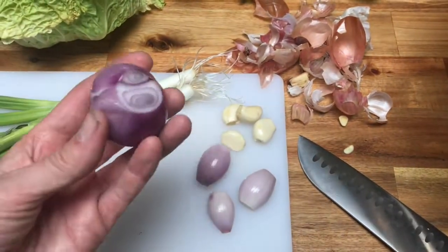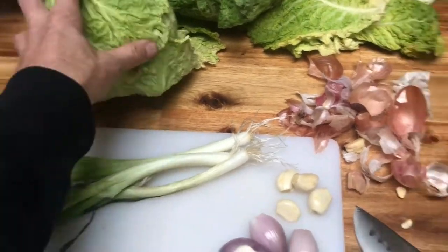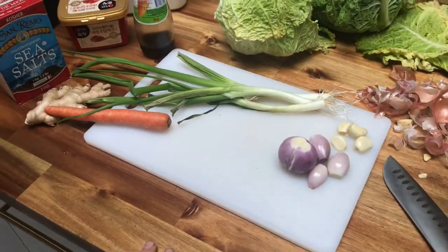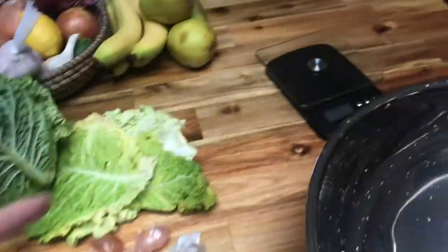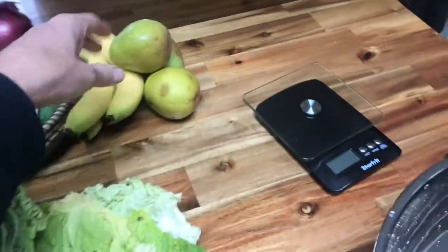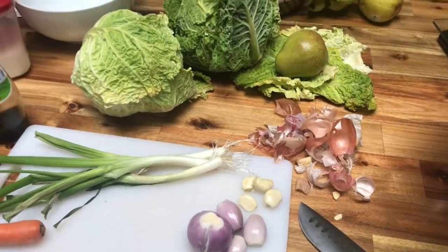Garlic, shallots. What else? Cabbage. You can use anything green, really. Big vegetable. Sugar. And well, a pear. I usually use apples, but maybe I'll use a pear this time. I think it just feeds the fermentation, so this is my understanding. So there we go, a pear. I want to eat one.